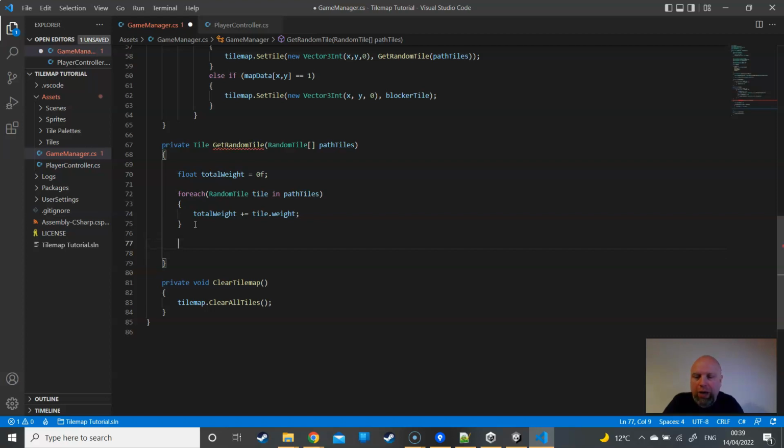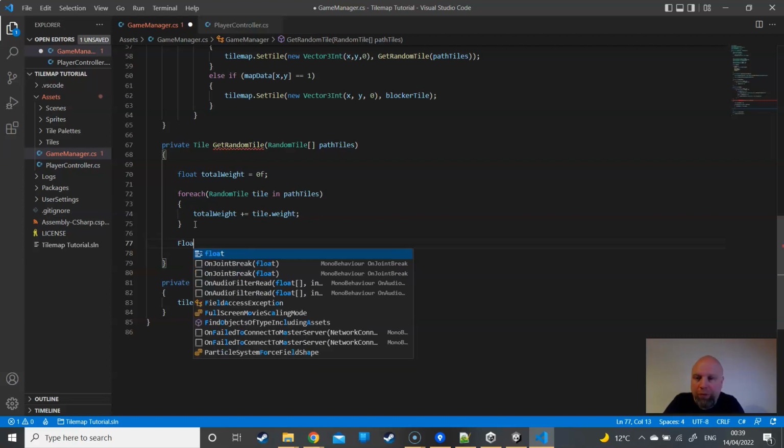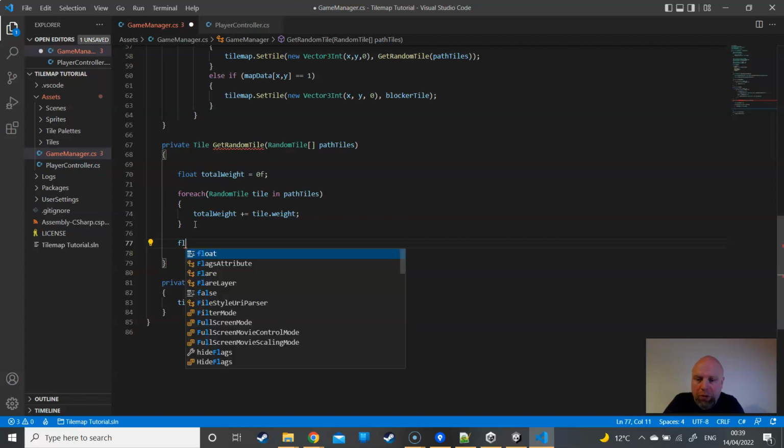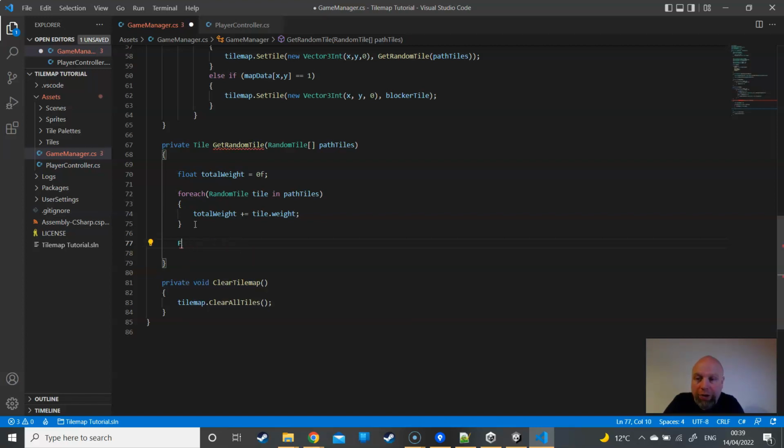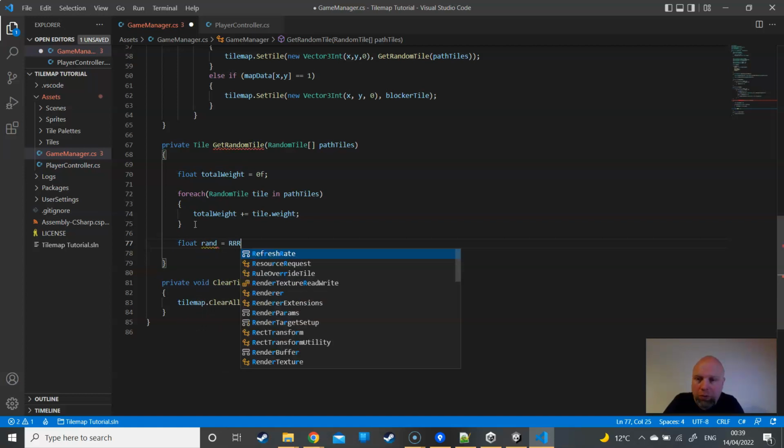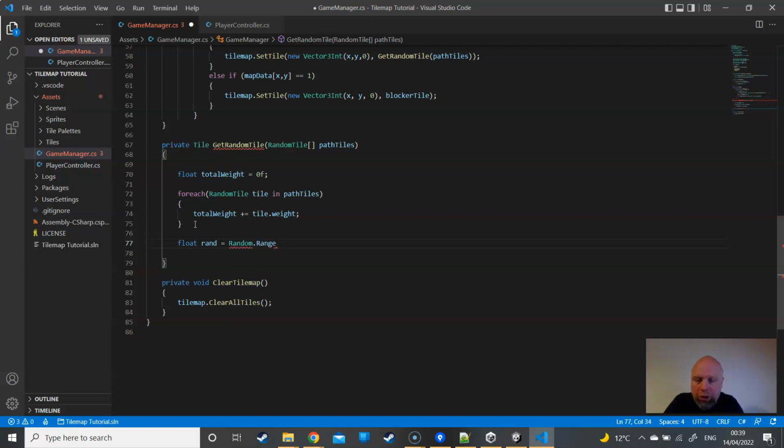So now we need a random. So float. I'll get there in the end, don't worry. Float rand equals Random.Range, and we're going to go from 0 to total weight. Now, total weight is a float, so Random.Range will automatically give us a float. No idea why it's complaining.